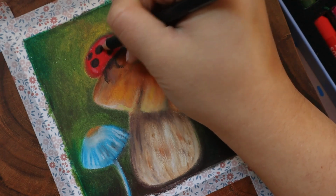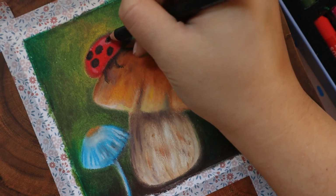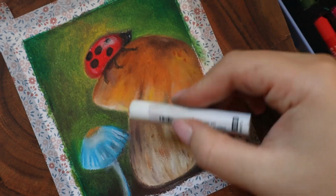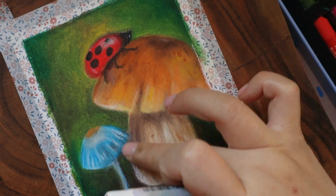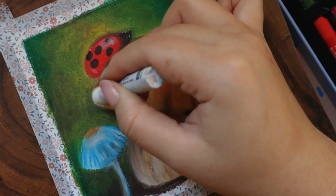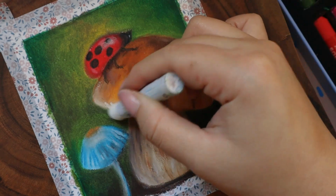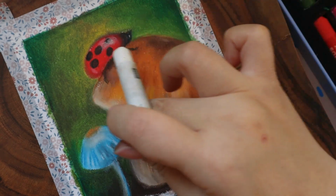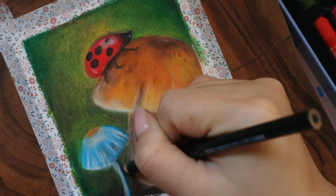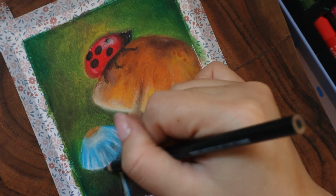However, I like to use the Prismacolor pencil along with this soft pastel, not just with this specific brand, but with any other soft pastel brand out there. I highly recommend using the Prismacolor. I found that the colors stick on top better. When I use a Polychromos pencil, the color just kind of slides around and doesn't really want to stick. I'm not sure why.